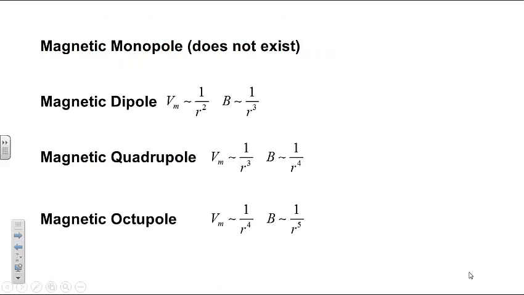We can perform similar calculations with the magnetic potential and field. The different terms in the multipole expansion for the magnetic potential and field have different dependencies on the distance from the center of the distribution of electric current. This results in the higher order terms in the multipole expansion contributing proportionally less and less to the potential and field as the distance from the distribution of electric current increases.